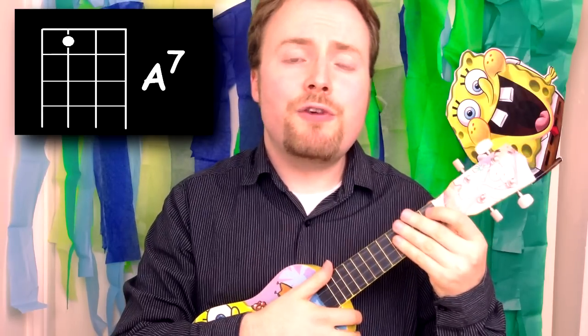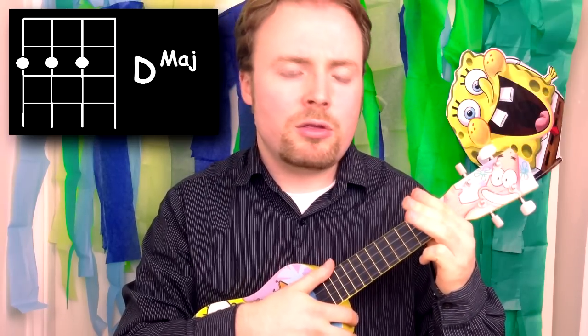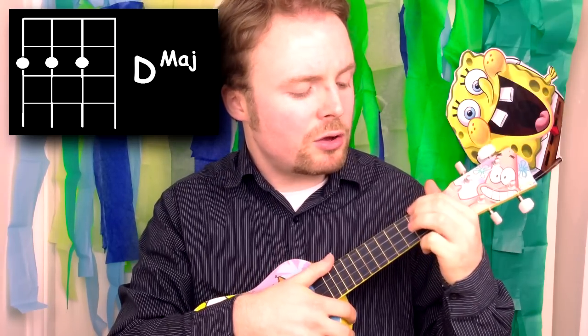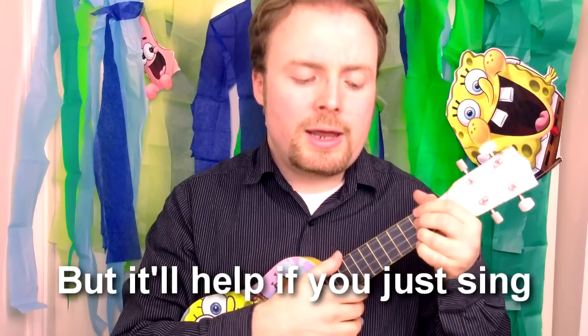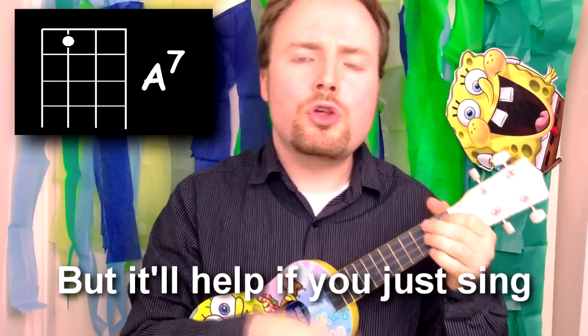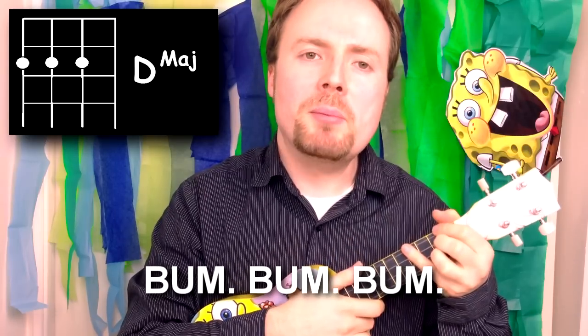And the fourth and final chord that you'll need for the song is the chord of D. For that, you take your first, second, and third fingers and put them on the second fret of the fourth, third, and second string. And that sounds like this. So let's get back to the song. But it'll help if you just sing along. So let's put that all together for the first verse.